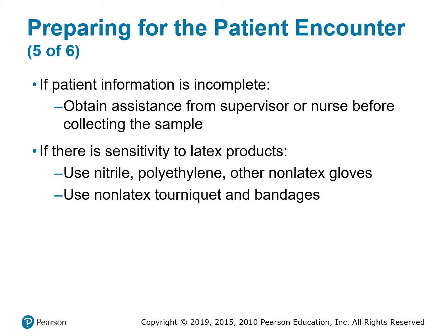Also, another thing as we're correcting identification errors, or not really errors, but misinformation, we are also looking to make sure that the patient doesn't have any allergies. Believe it or not, there's a rare case of patients who are allergic to alcohol. Seriously, they can't consume it. They can't even rub it on them. They have an allergic reaction to alcohol no matter what form it's in, be it entertainment-wise or rubbing alcohol, they're just allergic to it.